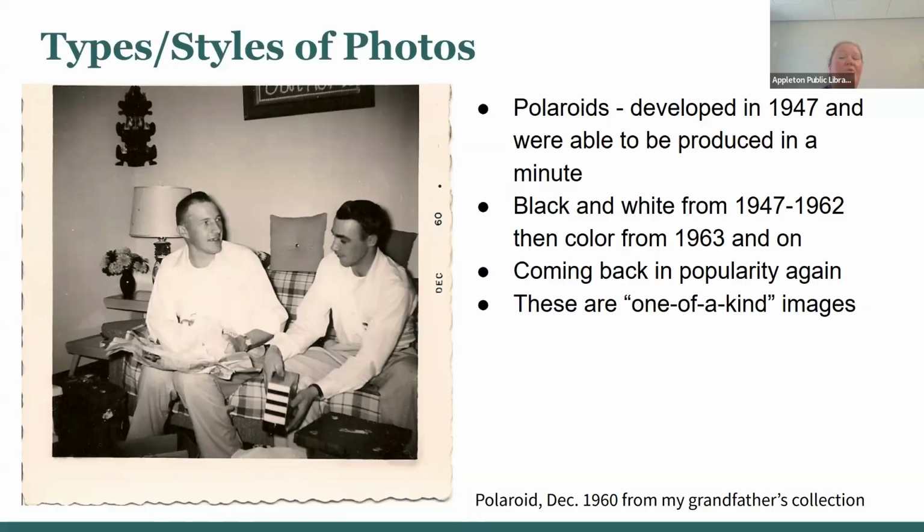They are coming back more in popularity again. I see a lot of younger kids with the new Polaroid cameras and they think it's so cool. For those of us who have used an old Polaroid camera, I'm like, all right, you're so impressed with that? But these, again, are one-of-a-kind images. You can't make multiple copies of a Polaroid. I guess you could scan it in and make multiple copies that way, but each time you click on that camera, it's producing a new one-of-a-kind image.